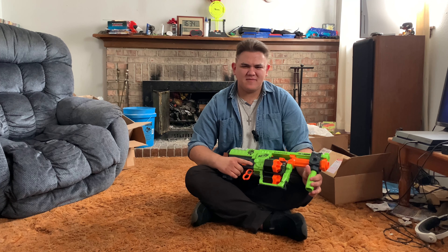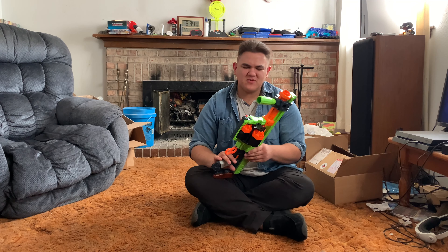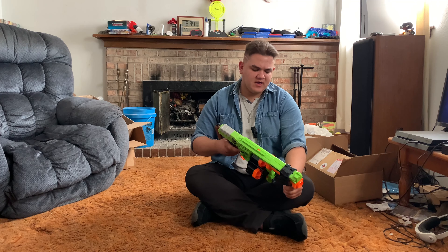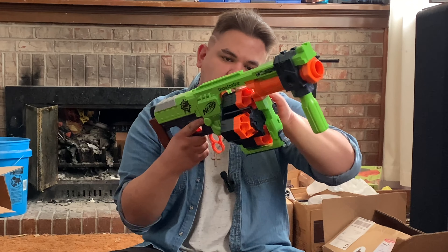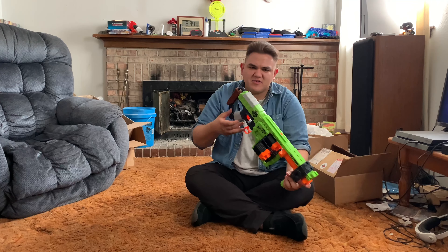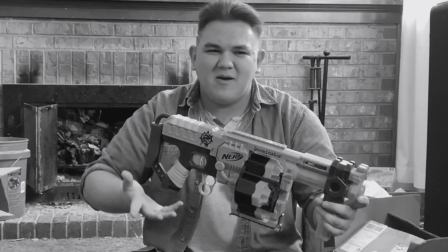That's the firing demo. As you saw, this had a lot of issues, and I actually spent a lot of time researching this thing — it was not very loved. The system, for one, if you try to go fast, can over-rotate, and the flipping mechanism, if you're going too fast, sometimes doesn't work. That core flip mechanism works really well on its own, but everything else with it has issues.